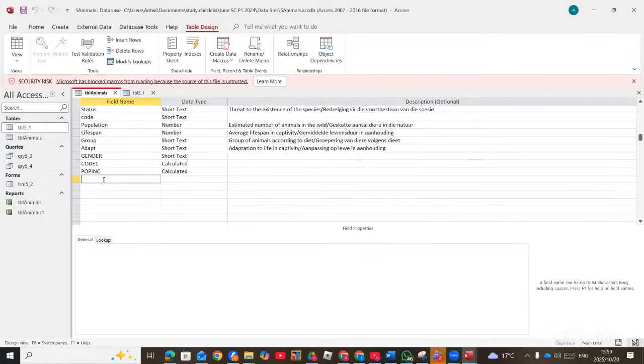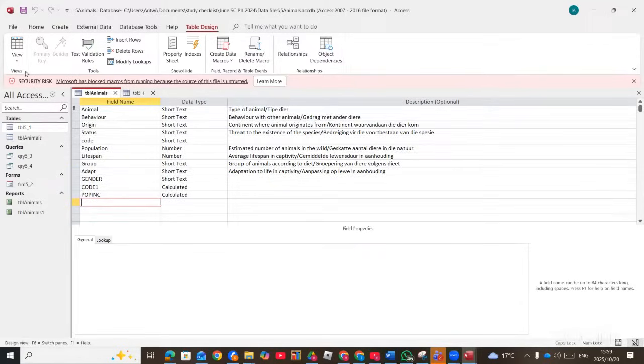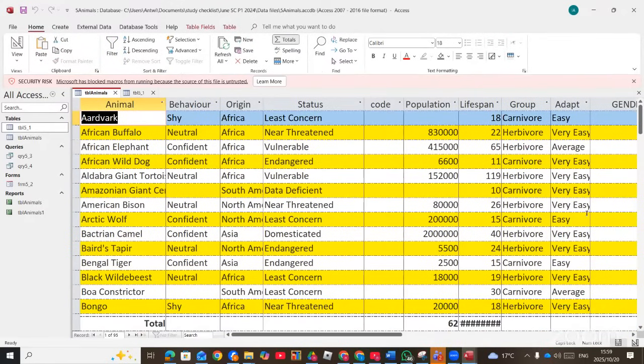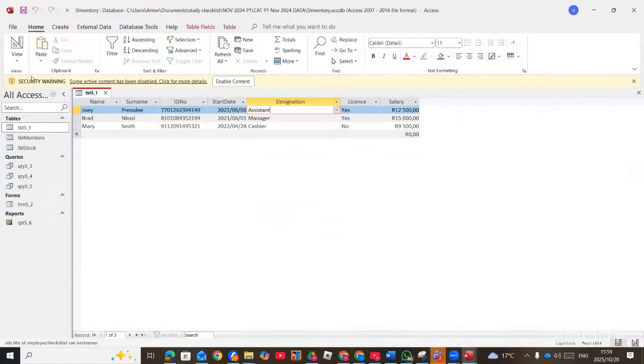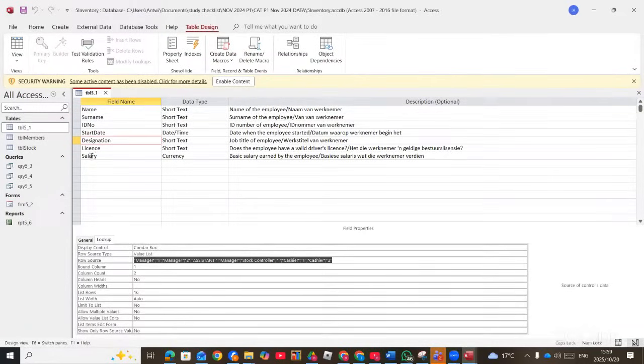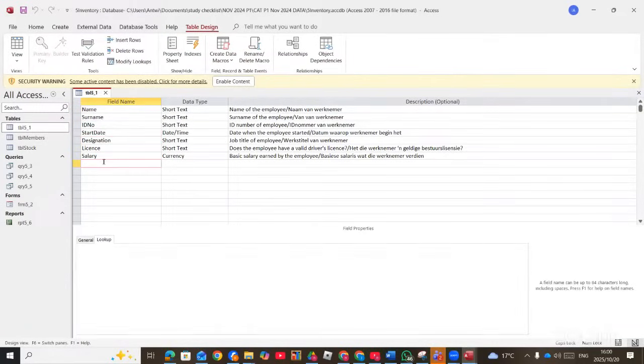Right. Another type of calculation that you must also watch out for is date and time calculations. Like for instance, if we were to have a date, I don't think we have any date here. Let me check the one that has a date. I think the inventory has a start date. Now, we have the start date. Let's say we want to extract the month from the start date.